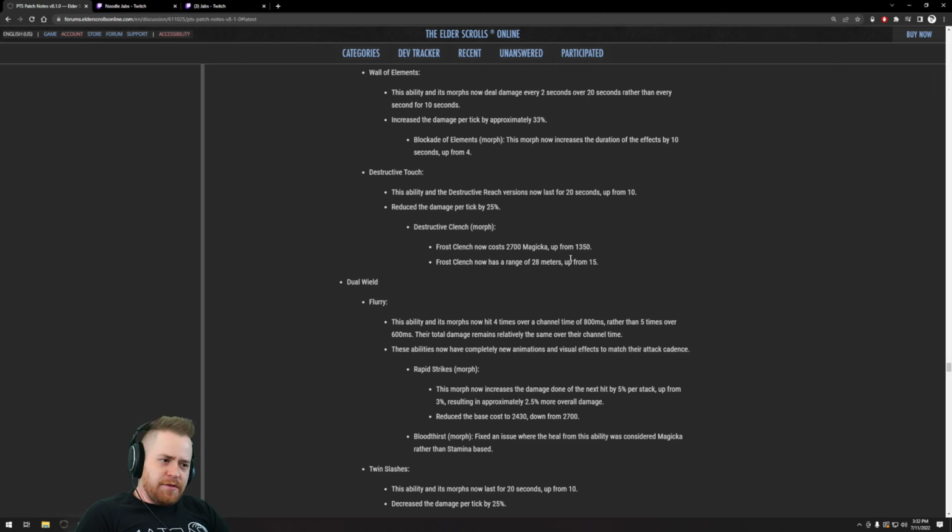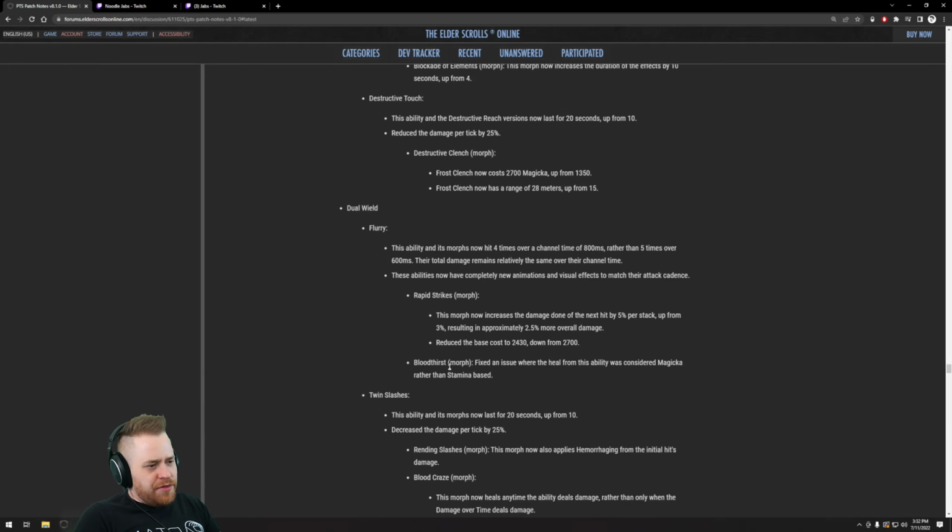Dual Wield Flurry. This ability and its morphs now hit 4 times over a channel of 800 ms rather than 5 over 600. Their total damage remains relatively the same. These abilities now have completely new animations and visuals. So not only jabs, but rapid strikes too. Also reduce the cost, increase damage done. Net damage is slightly higher. Bloodthirst. Fix an issue where the heal from this ability is considered magicka rather than stamina.